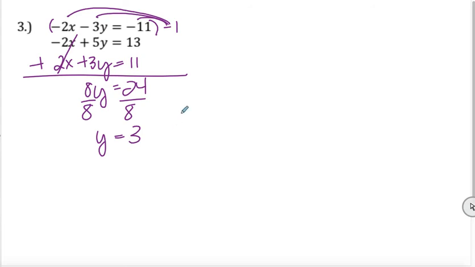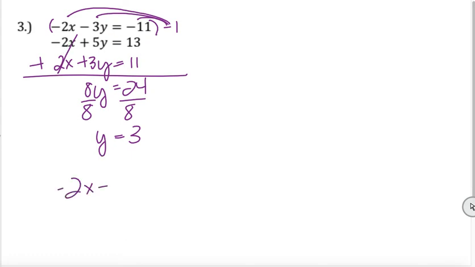So again, this was just one example where these weren't opposites of each other. They were the same number, but they were both negative. Now, if they were both positive, you could do the same thing. Just multiply one of the equations times negative 1, so that when you add them, you can get them to cancel out. So to finish out this problem, I'm going to plug into this bottom equation here.